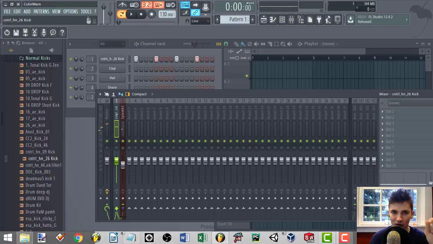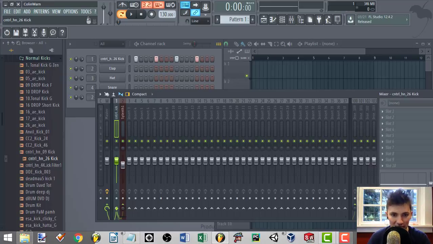Now that I have the mixer set up, let me show you how we sidechain this. Regardless of whether you're doing a kick and bass or two other elements, the first thing you want to do is select the element all the other elements are being sidechained to. In this case, all the elements are being sidechained to the kick, so I want to select the kick.